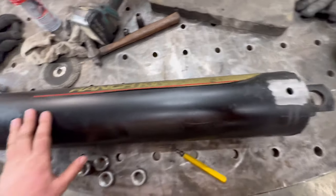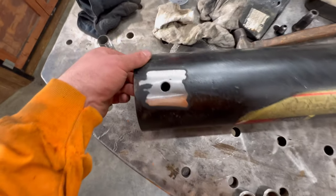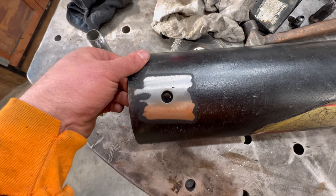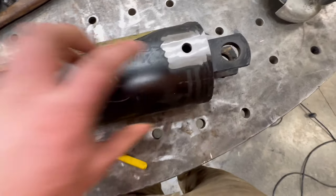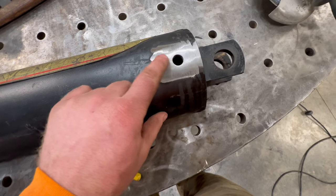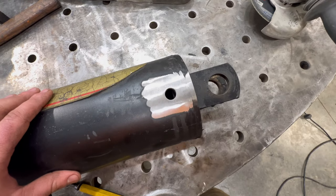I got my holes drilled out, my four bungs cut. I tried my best to make them right across from one another in the same exact distance. I feel okay about it. I got scared. I went with the 9/16 hole. I got scared about making it too big, so hopefully that doesn't cause a problem.